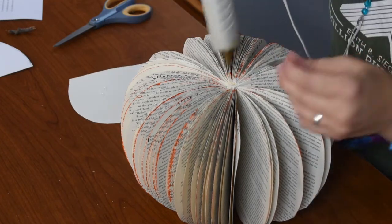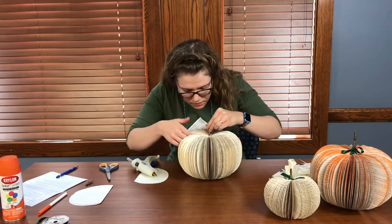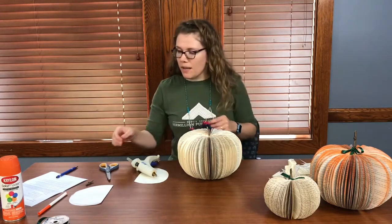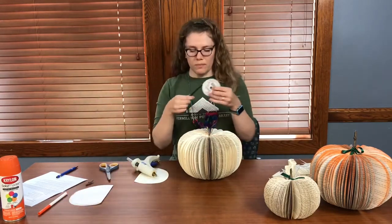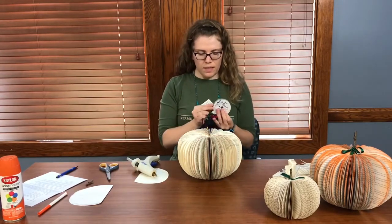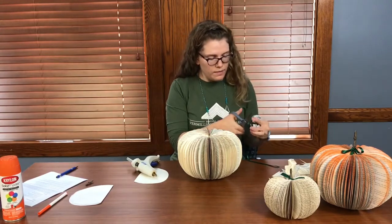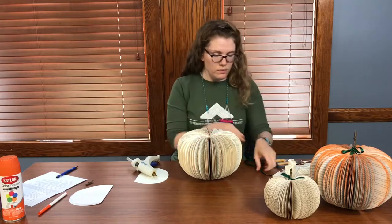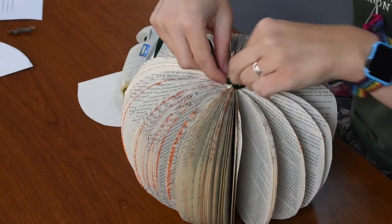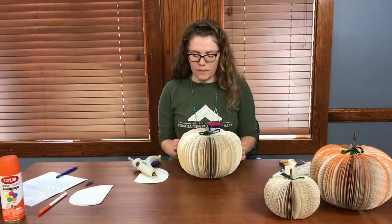hot glue this little stick. It's okay. All right, hot glue that little stick. And then I like to cut some ribbon to give it a bit of a leaf. And there's my little book pumpkin.